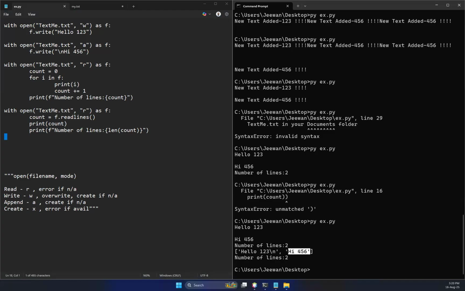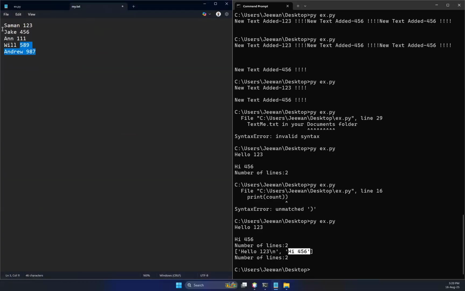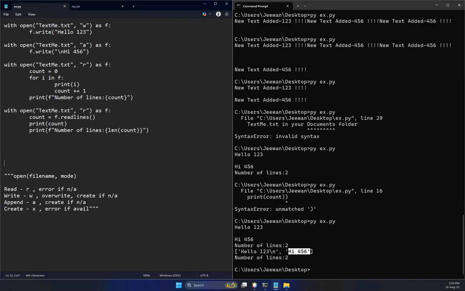If available, I need to display that Ann is in the file, otherwise Ann is not in the file. Try out this. This is the content I have. I want you to search on this text file whether the name Ann is available. If available, display it's available, otherwise it's not available. Quickly do it.